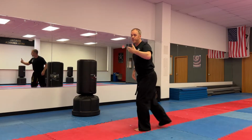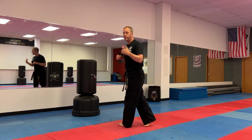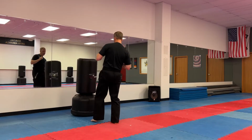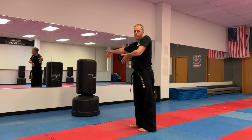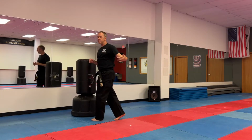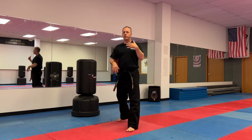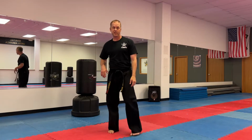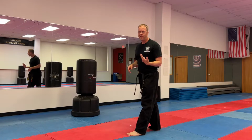Anyway, there's a rhythm to this kick. The rhythm is 1, 2, 3. So it goes like this, 1, 2, 3. You can see I'm traveling forward a little bit. It's almost like my body weight is getting into the kick, and that rhythm, that 1, 2, 3, makes it sometimes hard to anticipate when the kick is coming. So sometimes this kick is used as a fake.